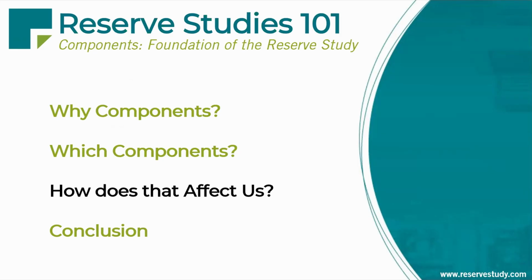So now that we've made the point that the components create the foundation of the reserve study, meaning that all the financial analysis is going to be done on top of that identification of which projects happen, at which time, for what cost, and also know how the component list is selected. As Christian suggested, we're going to turn to the topic of, okay, now how does that affect us? How does the component selection affect our decision-making and our financial plan that results? So Christian, let me turn it back over to you for this next section of the webinar today.